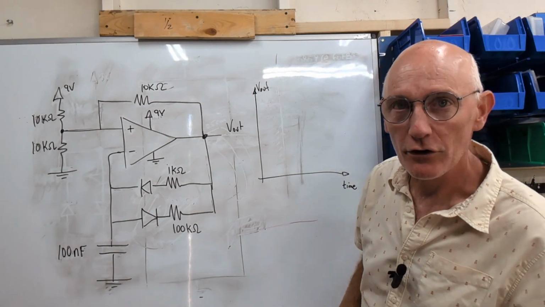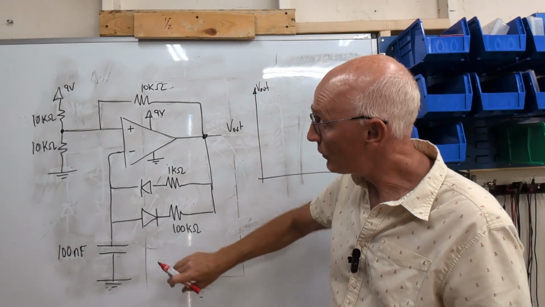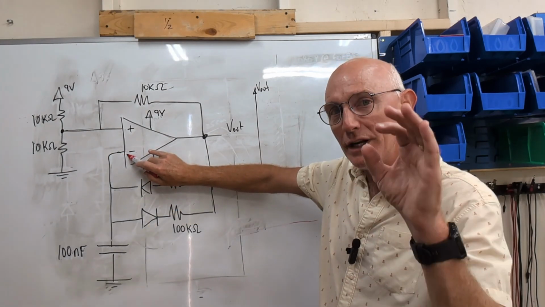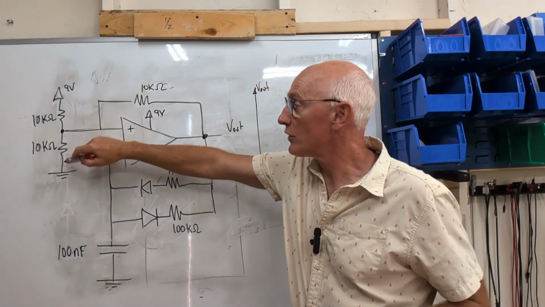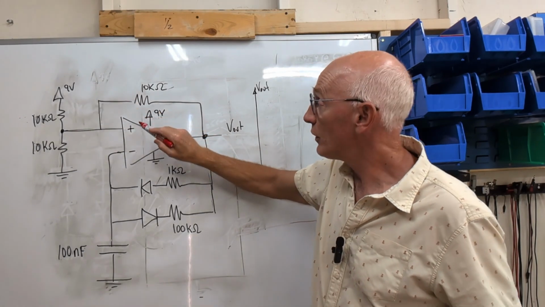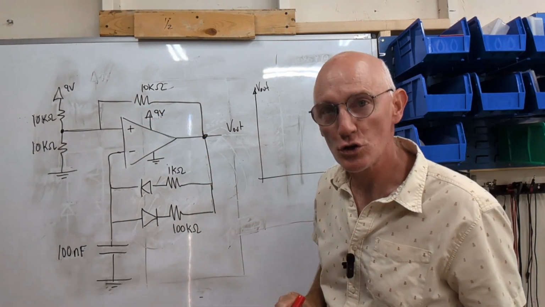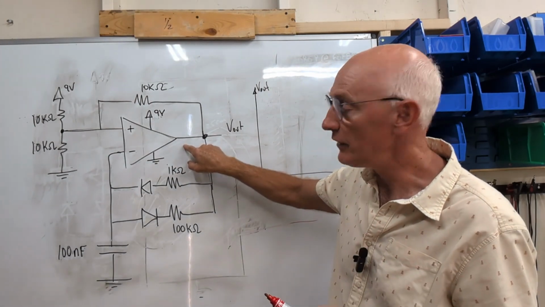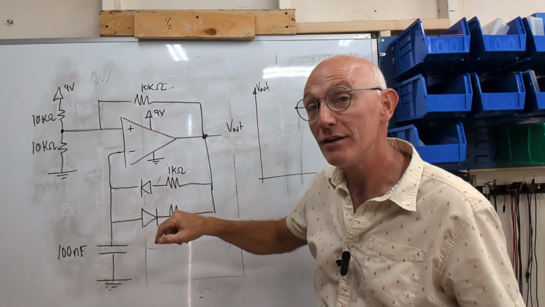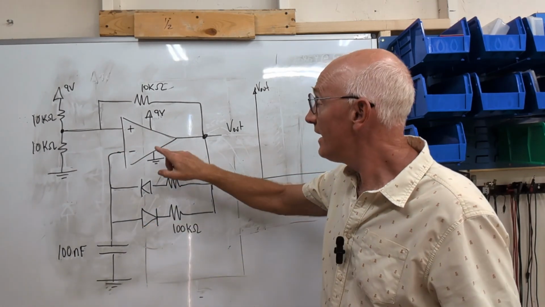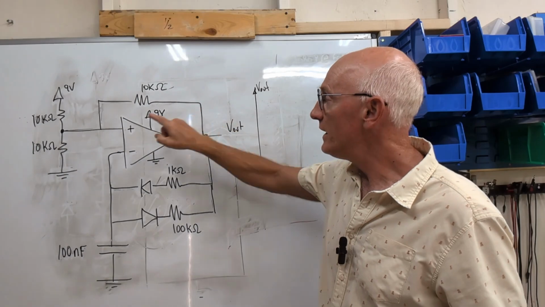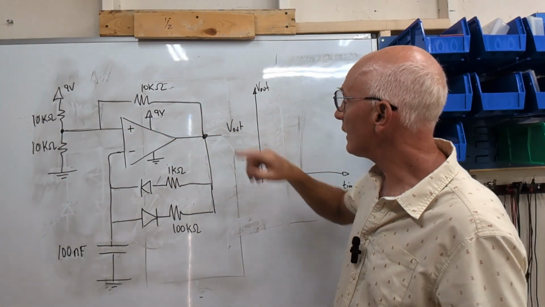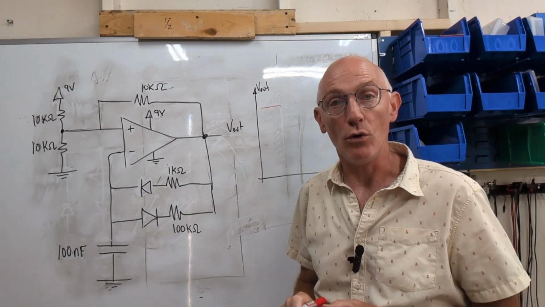Let's explain how the circuit works. When initially powered on, the voltage on this capacitor is 0 volts, meaning the inverting input is 0 volts. This voltage divider on the left side here will ensure the non-inverting input is larger than 0 volts. That difference will cause the output of the op-amp to increase. Since there's a capacitor on the inverting input circuitry, the output on the non-inverting input will rise much more quickly, and that will ensure that Vout goes to 9 volts.